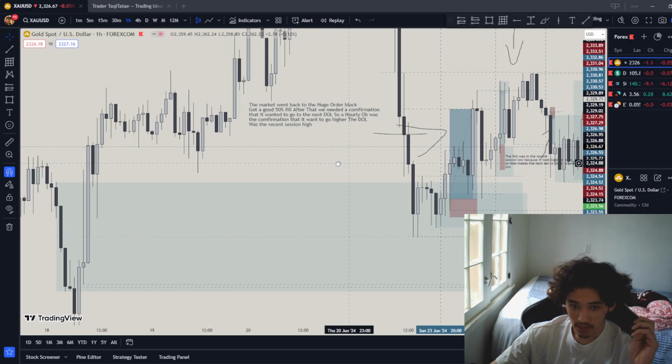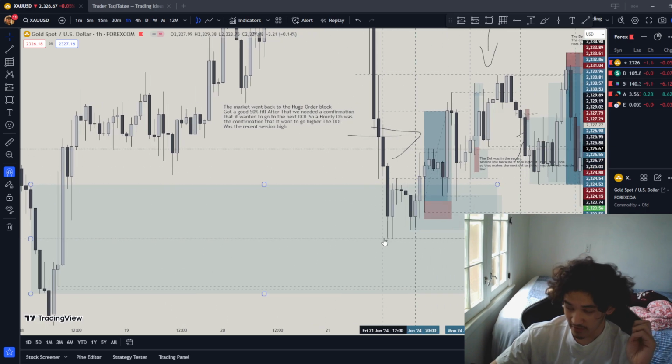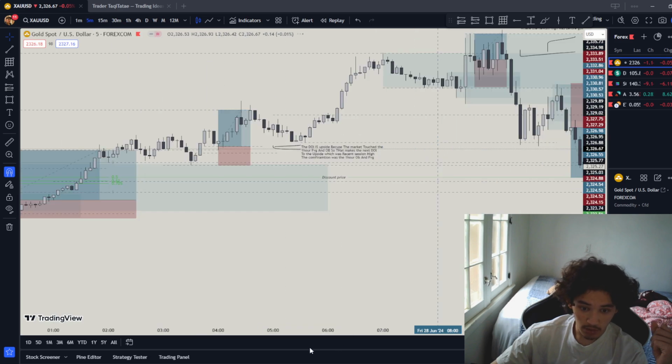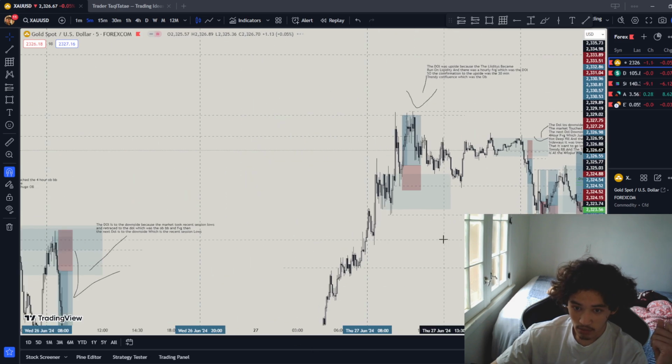I was basically looking for the 50% mark of the 4-hour order block. I was looking for a confirmation out of here, basically an hourly confluence, which I had here because the market was just going down. The market was trending, but this right here is the same thing as a 30-minute confluence. So the 30-minute and the hourly confluence got touched. Once it got touched, all I was looking for was a buy pattern or my execution tree.